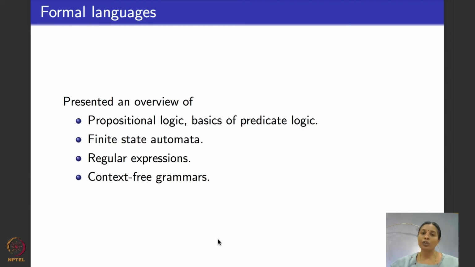In the process, we also learned a bit of discrete maths and formal languages. I taught you graphs, graph algorithms, DFS, BFS, topological sort, strongly connected components. Then we looked at logic, specifically propositional logic and basics of predicate logic. How difficult is the satisfiability problem? For propositional logic, it's NP-complete. For predicate logic, it's undecidable. So we work with a lot of heuristics bundled together as SAT solvers to be able to solve the logical formulae. We also saw a detailed introduction to finite state machines, to regular expressions, to context-free grammars, as they were used to build grammars or the syntax of programming languages.